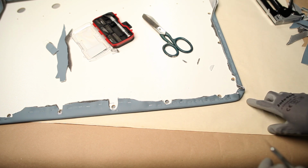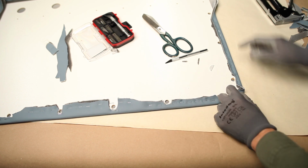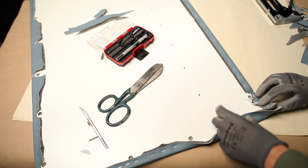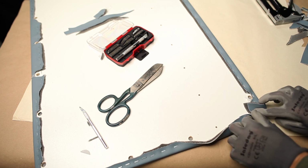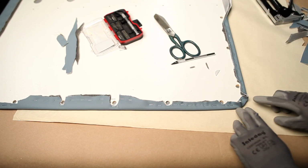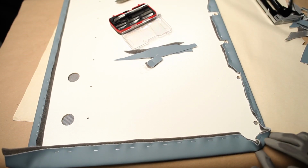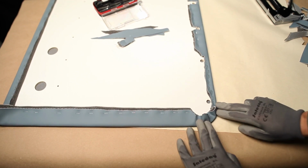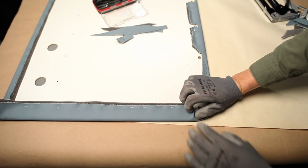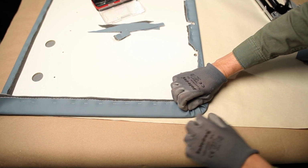But about the corners, here is the tip I want to give you. You start from right here. First thing you do, okay, here is a corner that I haven't done yet. You do like that, and you put this one first to leave these two. This is how to make it correctly. Look again. And later you play with these two. If you do all the corners exactly as I'm showing you, you will have similar nice corners. Because when you do this one first, later you do like that, oops, sorry, I touched the camera. So you do like that, and you can make a pretty much straight, nice corner.